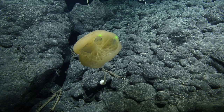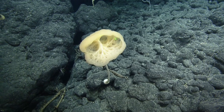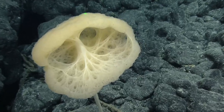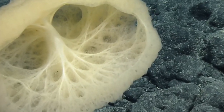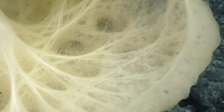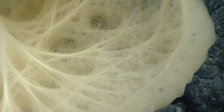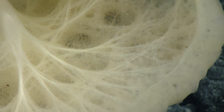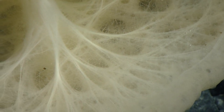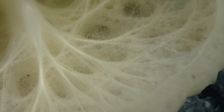I think last year on one of our expeditions, we saw a couple of those as well. And I think they were also frayed sponges. So maybe it has something to do with the structure, that they don't disintegrate that easily. Because if it's one of those euplectellids or rossellids, we always see the stalks. We don't get to see the head after it topples over or dies. So something with the ferrite, that they don't disintegrate that easily.